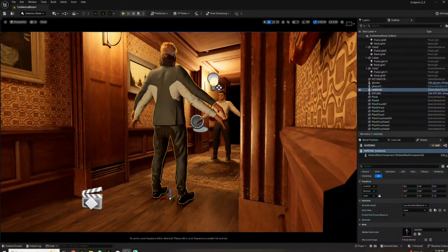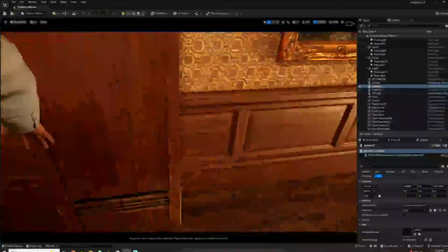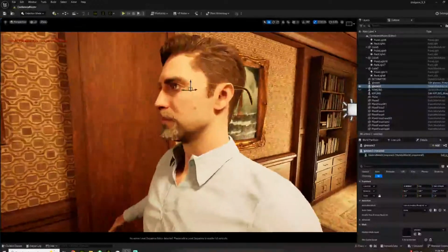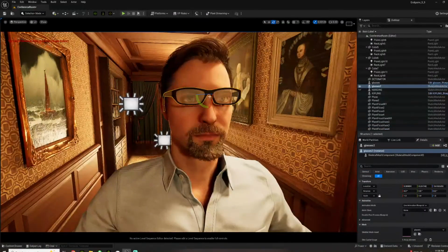First, I'm actually going to hide this character for now. And we're going to bring in the glasses here. And just slowly put them on his face. Yeah, just like this. We may have to actually make some adjustments like this.